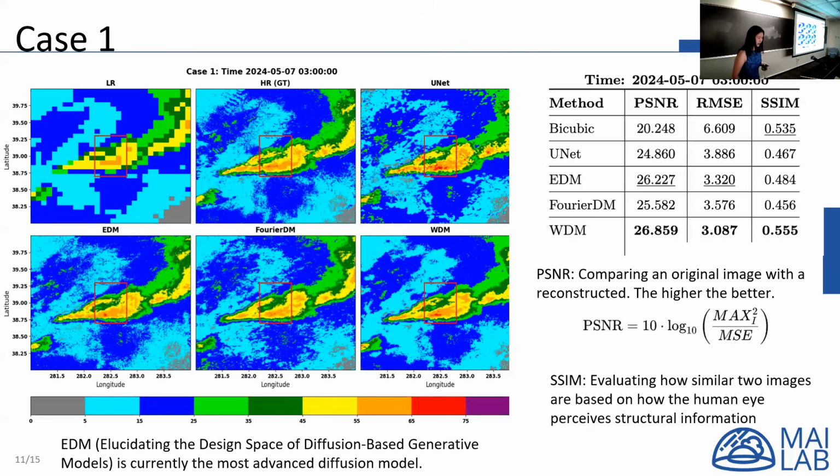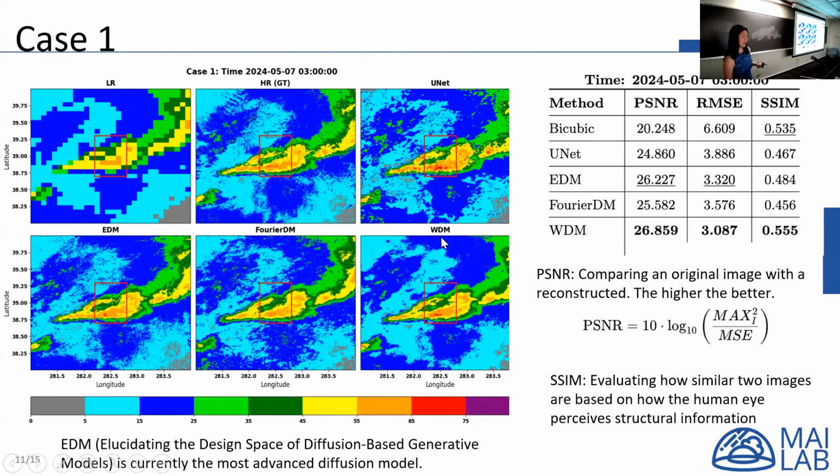Oh, this is not my most updated version, but it's okay. There are several figures here because in our paper we need to show the comparison along with other models. But for this one, we can only focus on this one. This is the ground truth, the high resolution data. And the last one, WDM, the wavelet diffusion model, is our product.